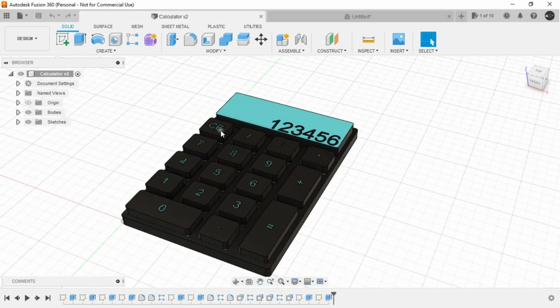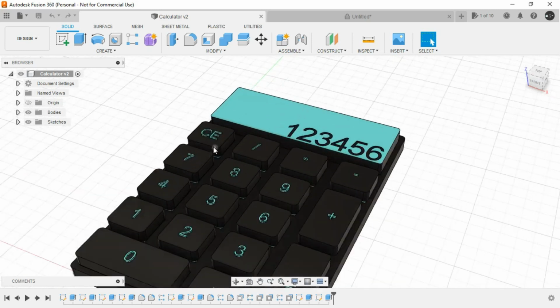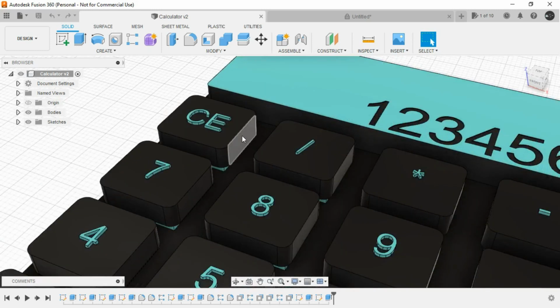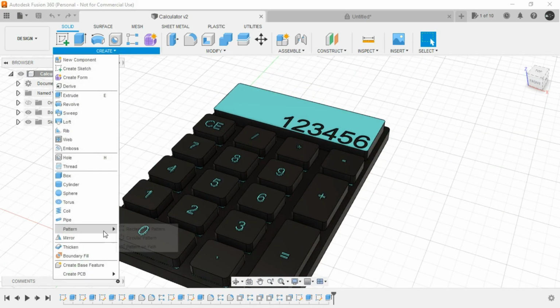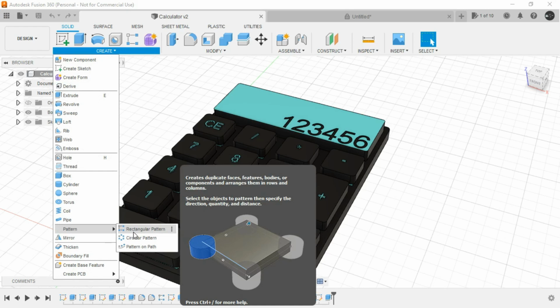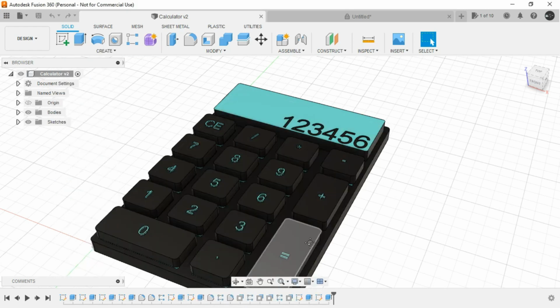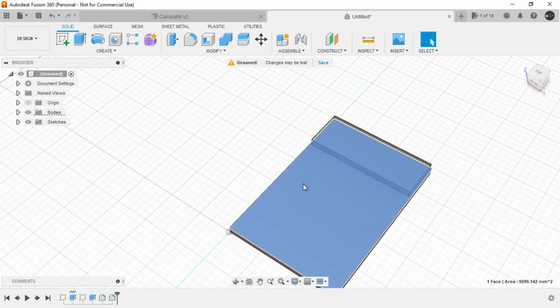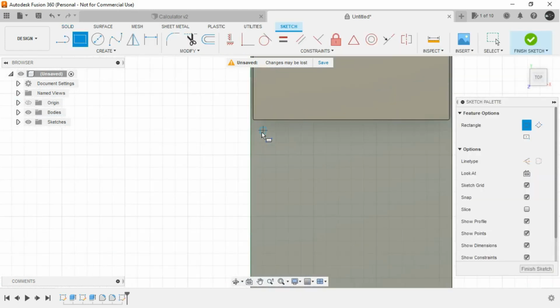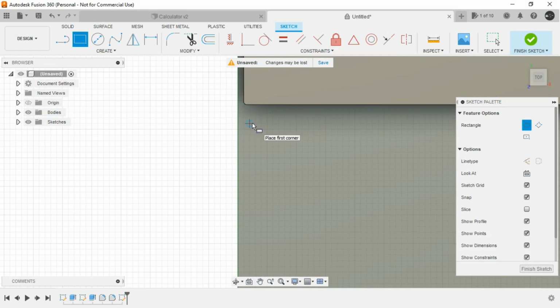Next we have to create these buttons of the calculator. So for this we are going to create only one of these and we can use the rectangular pattern command to generate all the others. So let's do this. Select this face, invoke the rectangle command. Select anywhere, somewhere over here.